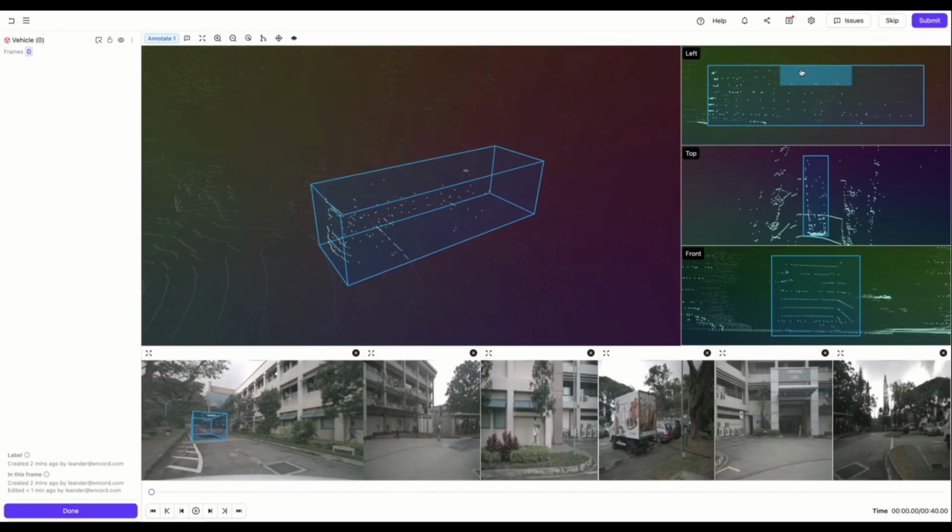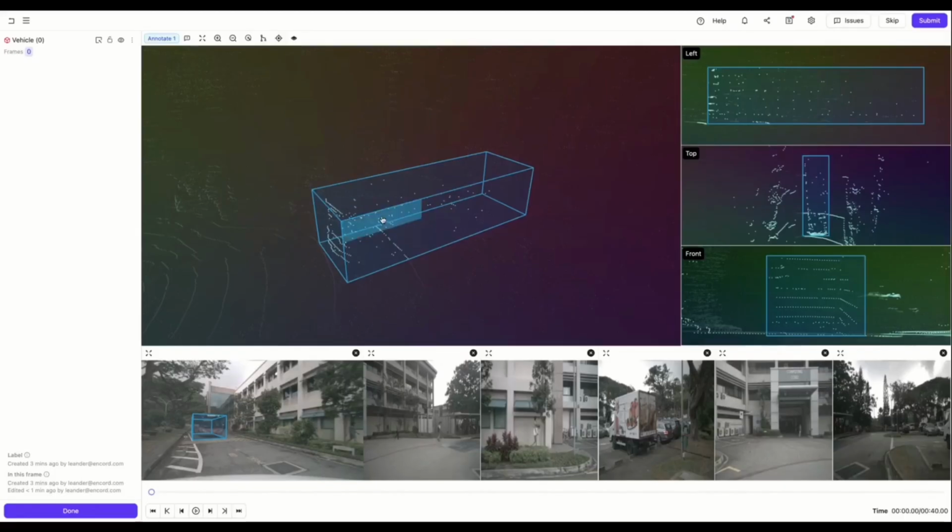And then another cool feature that we've got is, if we come to the toolbar here, you can see I'm hovering over this tool, and the tooltip there reads fit cuboid to points. So this is a really nice little shortcut that you can use, and that is just going to make the cuboid that you've drawn hug any surrounding points. So it's going to get rid of any dead space in between the annotation and the bus that I've highlighted here. So you can see if I press this, the cuboid has kind of snapped to the outline of that bus. It's a pretty cool feature and actually speeds up annotation time quite a lot.